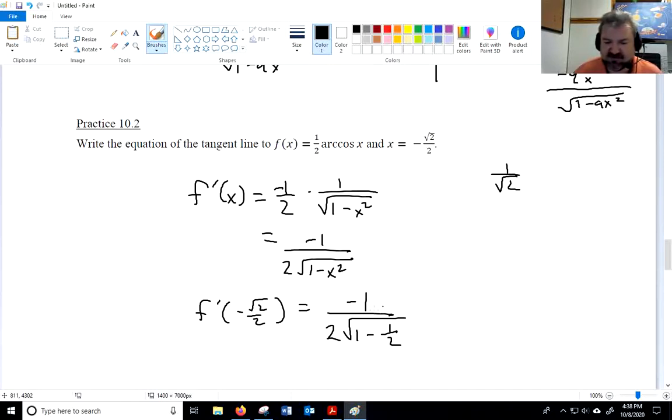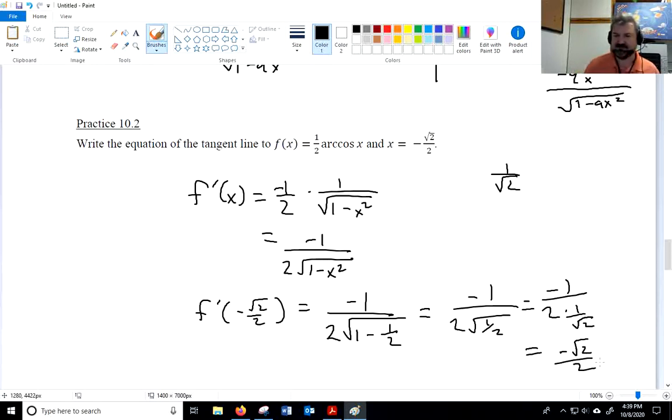All right. Well, that's a big old ugly thing. If it's a free response question, you don't need to simplify it. But just for funsies, let's go ahead and do it. 1 minus 1/2 is 1/2. So this is the square root of 1/2, which means you have negative 1 over 2. The square root of 1 is 1, and the square root of 2 is the square root of 2. All right, so I've got a square root of 2 on the bottom here. I'm just going to keep change flip and make it negative the square root of 2 over 2. Well, that's weird, right? Well, that's what happened.